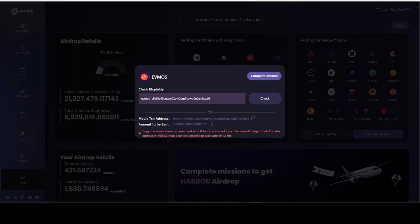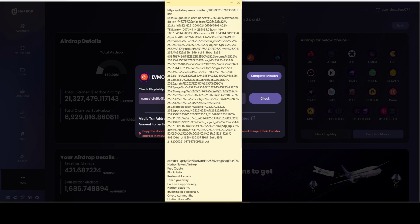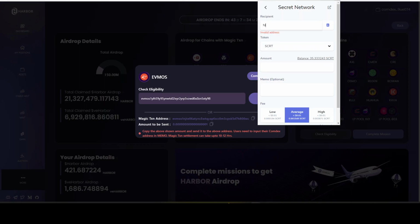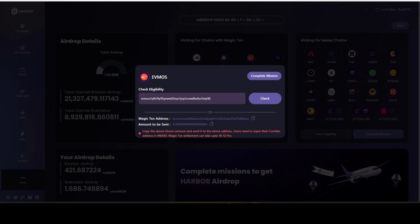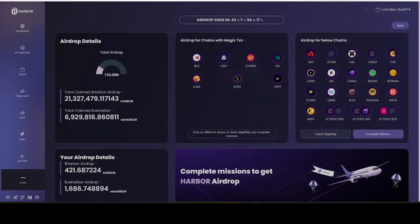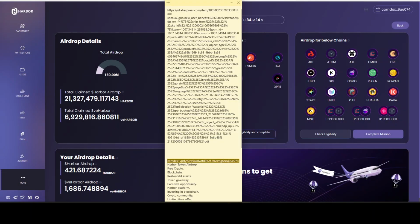I said it yesterday also, I recommend everyone to take notes on the computer or something like that, so you can paste the address right here. Because with Keplr, if you click and we have to send, like with Secret where I had an airdrop, you say send, and then we paste something here, and then we need to click right here again. You see it goes away and you need to do it again. So what I do is I copy this, I put it in the notes, then I put in the address and then I just take it from the notes and it doesn't pop off the Keplr. So if you have troubles with that, this is also a solution.